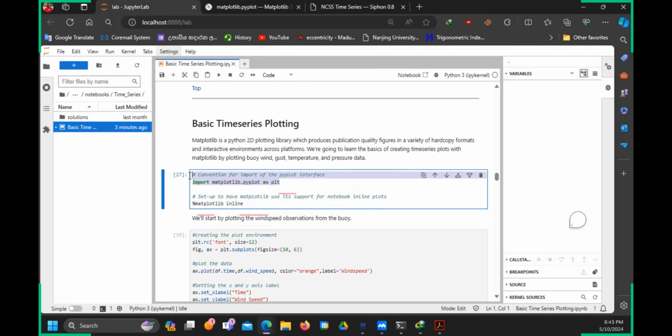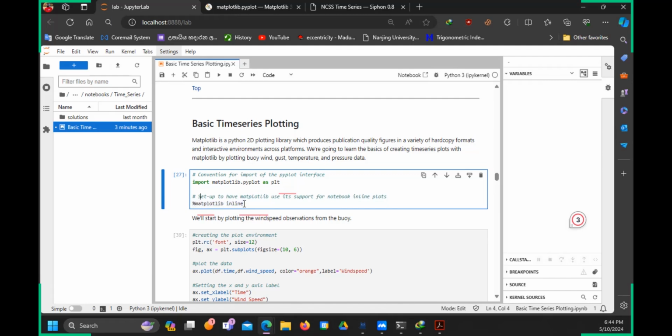So here, the first line is to load the matplotlib library. That means the library we need for plotting. Then the second one is setting up so that we can view whatever plot we are preparing right after we execute the lines. If we need to open these plots in the Jupyter notebook, we have to run this magic command.